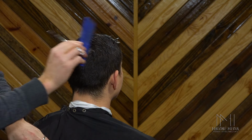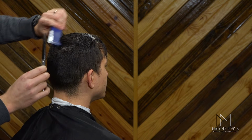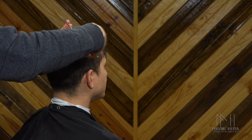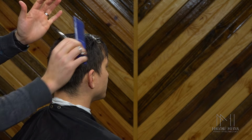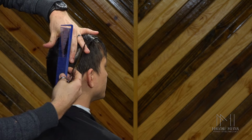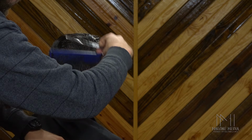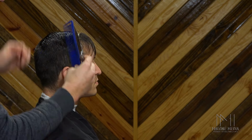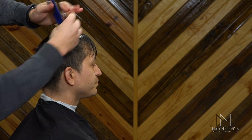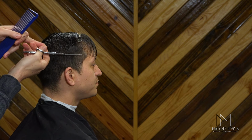And really, majority of this haircut, I would say 80% of my energy and time will actually be on his fade, the razor work, the hard part. His hair on top, we like it a little longer. So really what we're doing, we're just kind of shaping it up. I cut his hair about every 2-3 weeks, so his hair does grow very quickly. And so I am just kind of rounding over on the edges because that fade, we're going to kind of bring right into here.